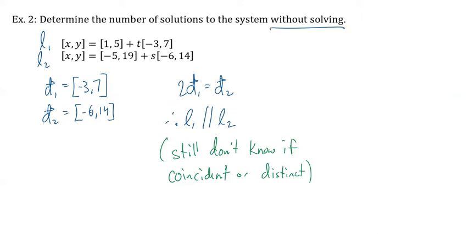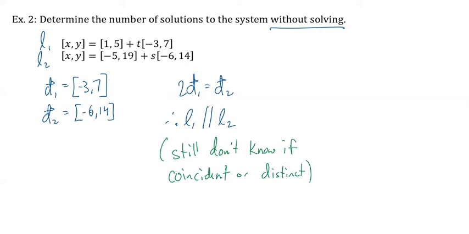There's actually even, I think, a bit of an easier way to do it, unless it's really obvious. Anybody have any thoughts what it might be? Again, it has to do with the points or the position vectors. What will be true if they're parallel and coincident? What will be true of the points? They have all the same points. So a point in one of them would be on the other line. If that's true, they're coincident.